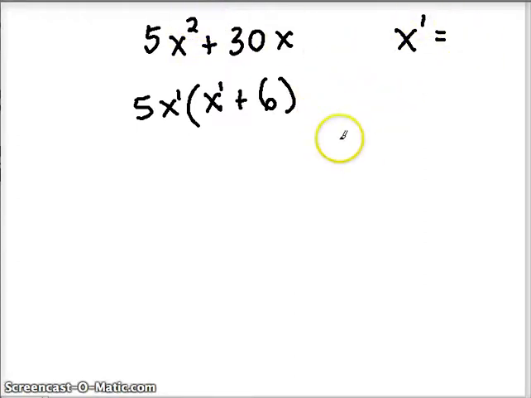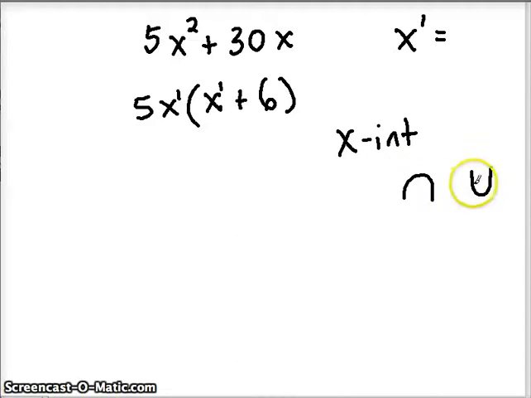This is where we begin to see how we can solve for the x-intercepts. If we can solve for x, we know exactly where our parabola, whether it's going this way or this way, is crossing that x-axis. Sometimes it's going to happen once, sometimes it's not going to happen at all, and sometimes it's going to happen twice. So we'll begin to see those examples a little later on.